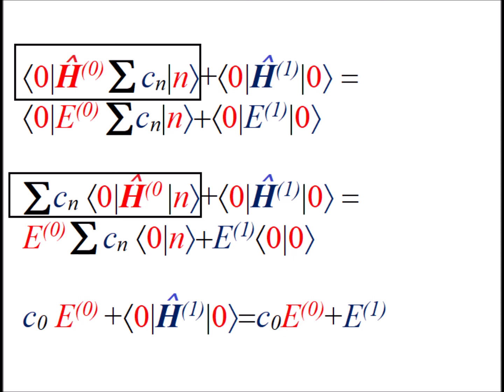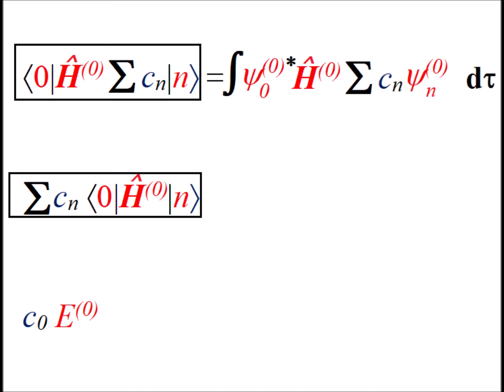term, the term that is in the black box. And we notice that since we have a sum inside the operator, we can pull the sum outside of the integral. And that's what we're doing in this particular step. Here, all we're doing is showing that the term in the box can be written in terms of an integral, which may be easier to visualize than the bracket notation.